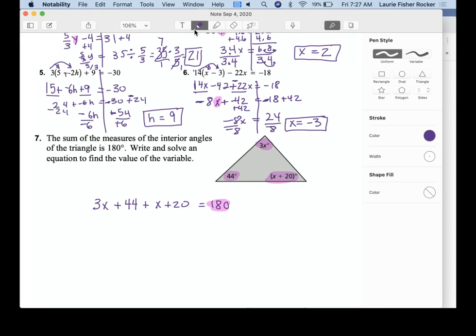There's no parentheses. When you say, well, there was parentheses, yes. But on this one, there was parentheses, but nothing on the outside. So we didn't have to, kind of the invisible math, we didn't really have to include them when we brought them down to write them. If there's a number on the outside, then we would have parentheses. Add my like terms. So I've got my invisible math, add my like terms, draw my river. Okay, 4x plus, and add my like terms, 44 plus 20 is 64, equals 180, minus 64.